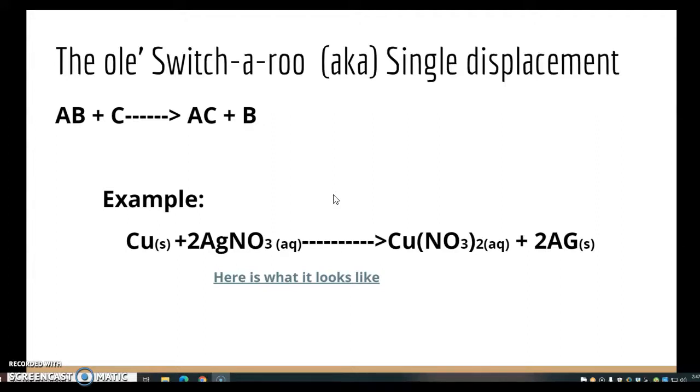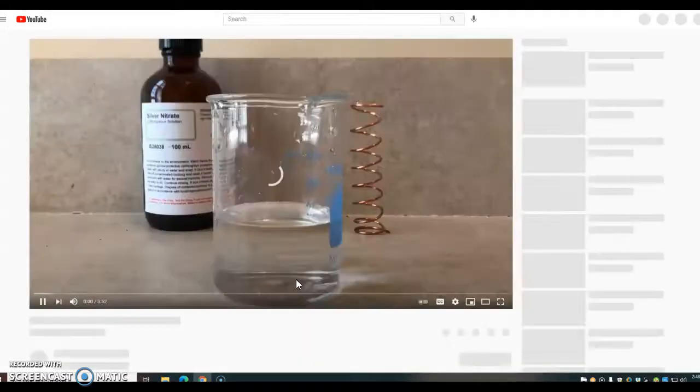The example down below here is copper. If it were put in an aqueous solution of silver nitrate, it becomes copper nitrate and silver. Now, if you look down there, in the example I'm showing you, (s) means copper is a solid, and (aq) means aqueous solution. That means it's in a liquid form. It's been dissolved in water. It becomes copper nitrate in an aqueous solution, and then you've got silver. I'm going to show you an example of that chemical reaction.